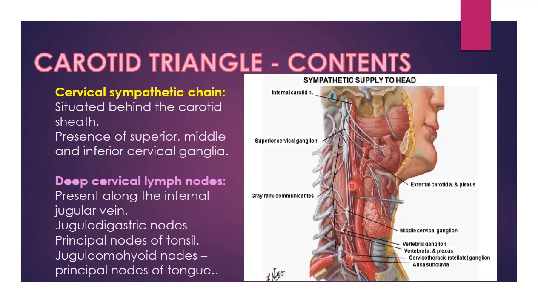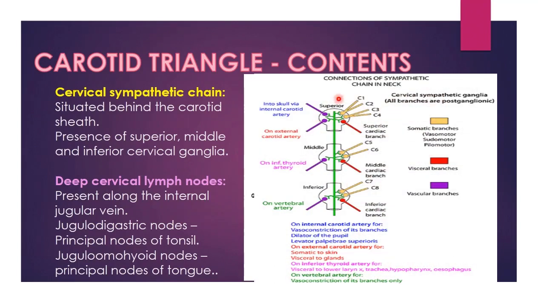Okay. So, to have a very simple idea, that is the superior ganglia, this is the middle and the inferior ganglia. The superior one is formed by the fusion of the first four cervical nerves, the middle is formed by the fifth and sixth, and the seventh and eighth form the inferior ganglia. Sometimes this fuses with the first thoracic ganglia to form the stellate ganglia.